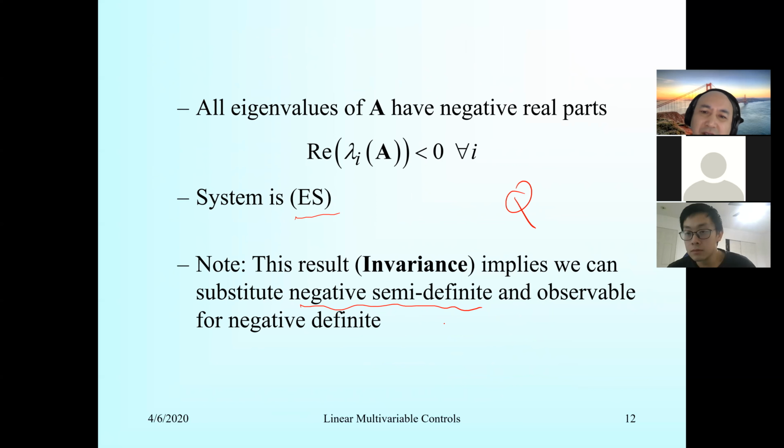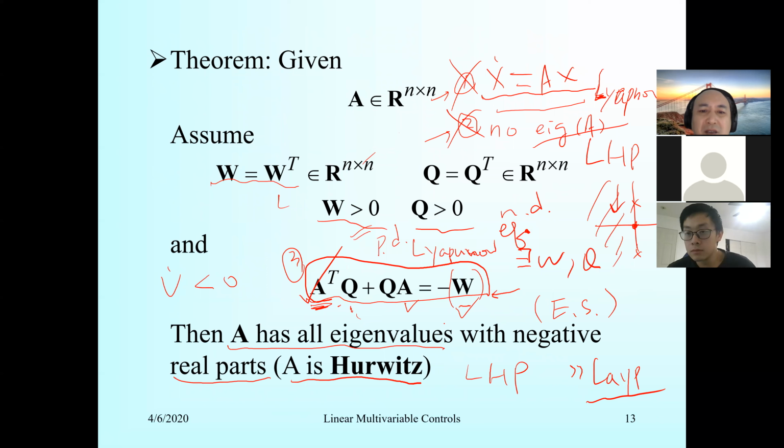So in other words, the choice of Q, no matter what Q is, symmetric and negative semi-definite, does not change the stability results. That is actually a very important theorem we talked about. Instead of checking whether A has all eigenvalues with negative real parts by solving for the eigenvalues of A, you only need to solve the Lyapunov equation. So much easier to do.